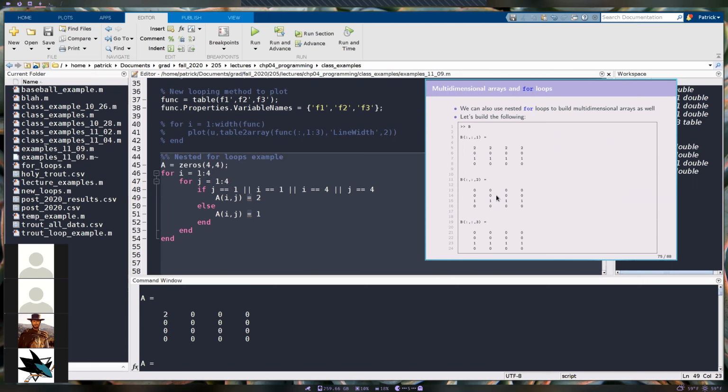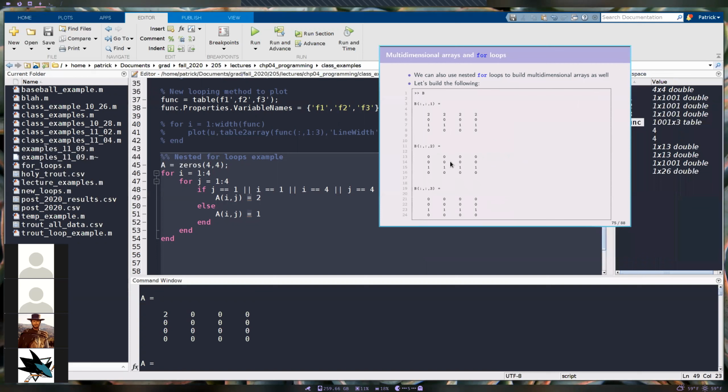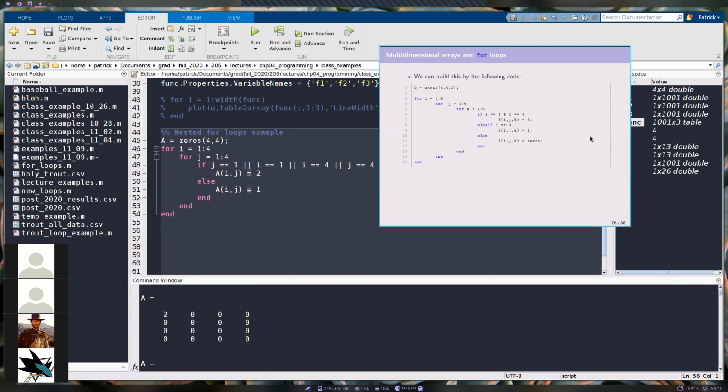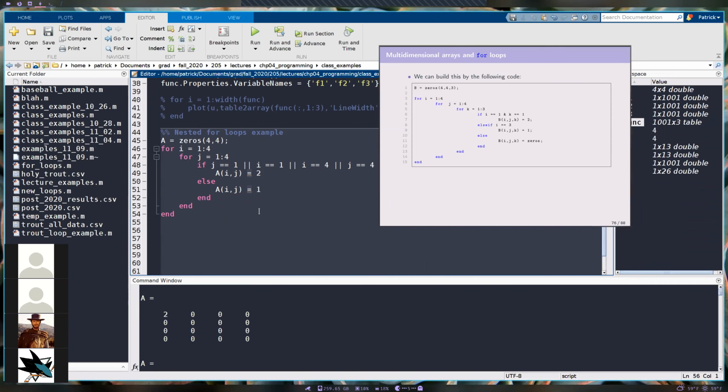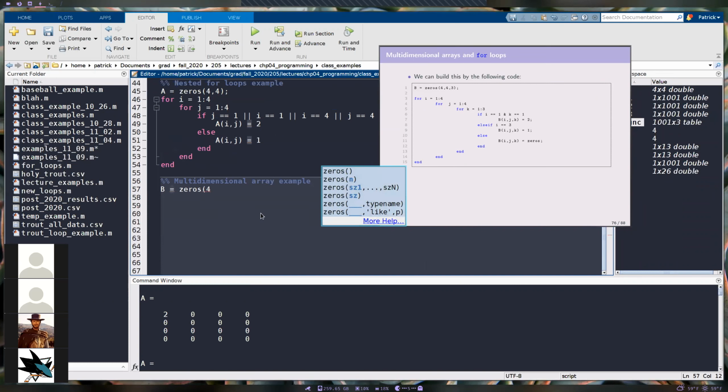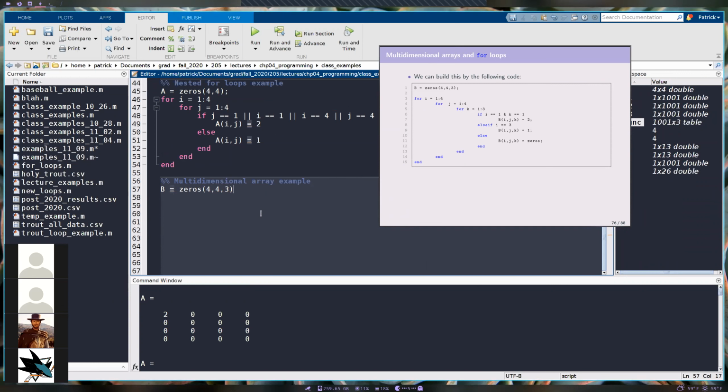Just checking the time. Okay, so I think this is the last thing before the exercise. Last time Ryan had a question if we could make multi-dimensional arrays with a for loop, and yes, we can. So we'll do this right now. We're going to use nested for loops once again, but instead of making a matrix like we did up here, we're going to make a multi-dimensional array. So we're going to initialize our array once again so we can save memory. I'll call this multi-dimensional array example. So I'm going to do B equals zeros. We're going to have four rows, four columns, and then comma three because we have three of these arrays that we're going to make.